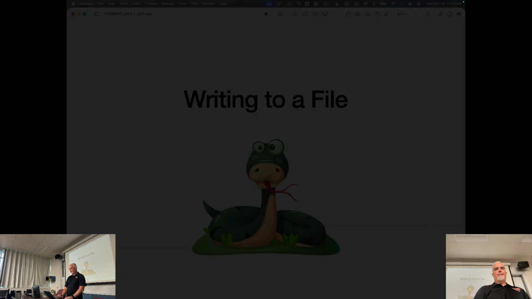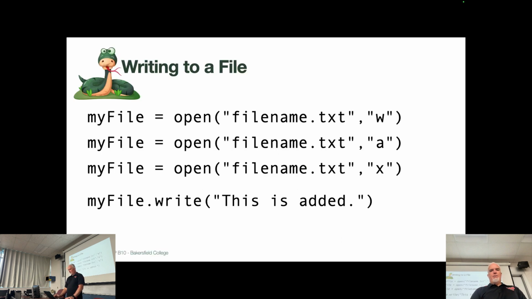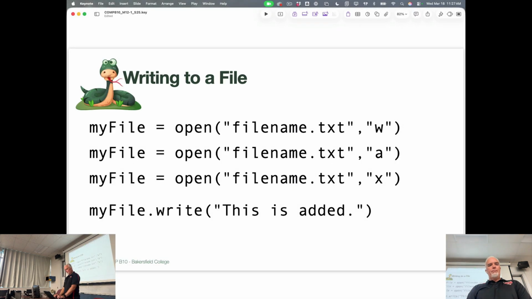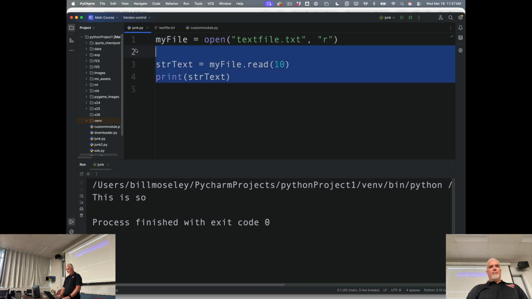Writing to a file is not too difficult. It is a little bit more complicated because we can do write, append, or create, depending on what we want to do. And then we have myFile write, and we give it a string. So let's try that out.